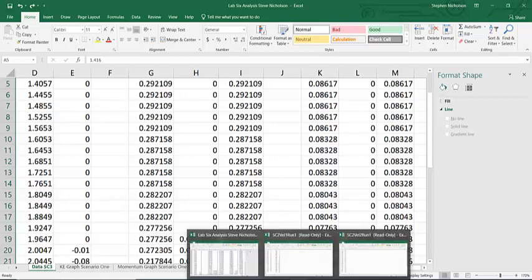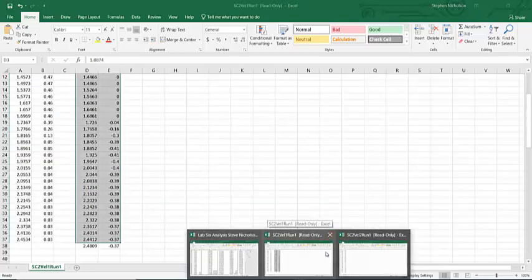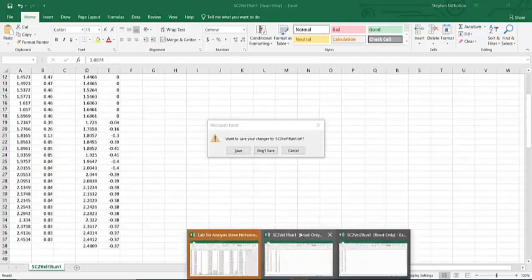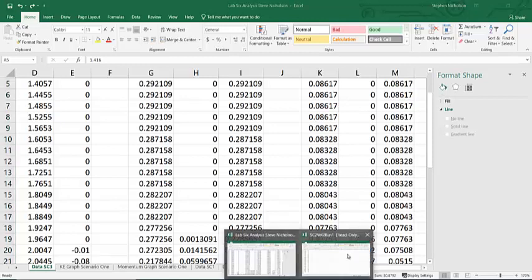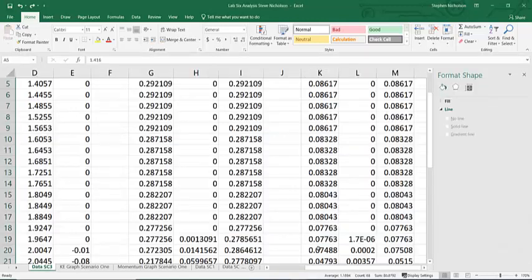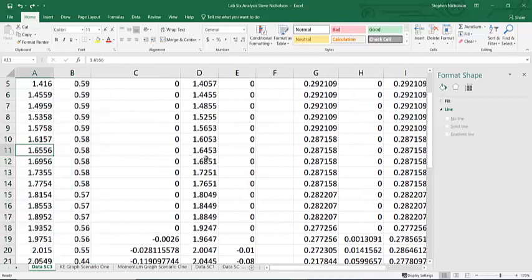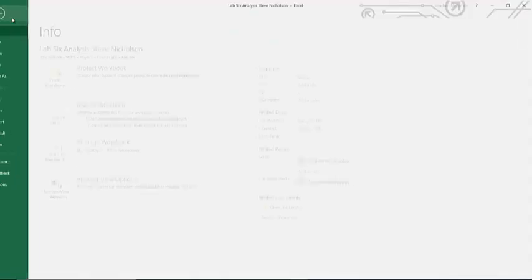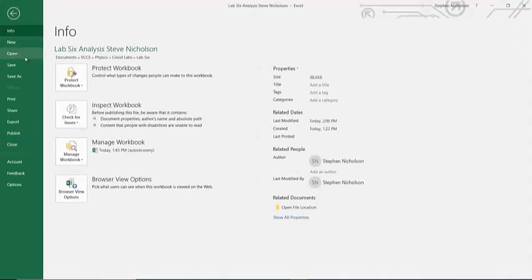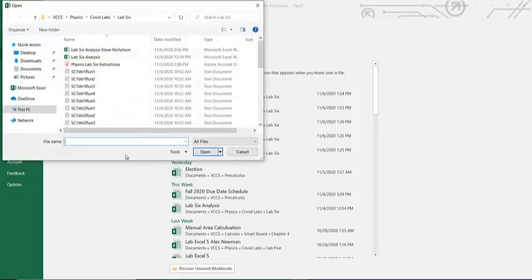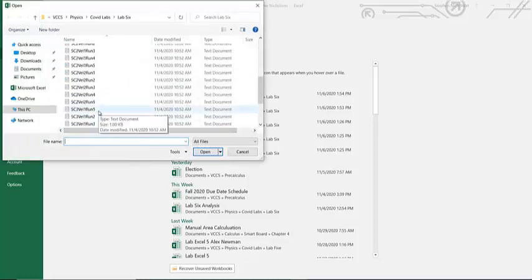So we do exactly the same thing as we did before. Let's go ahead and close these data files that we had opened up. Let's go ahead and save the Excel file. Let's scroll to the left. Again, we're going to replace columns A and B and columns D and E. So let's open. Let's go to scenario 3, run 1, velocity 1.